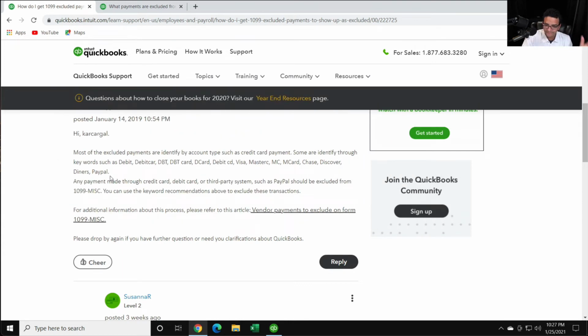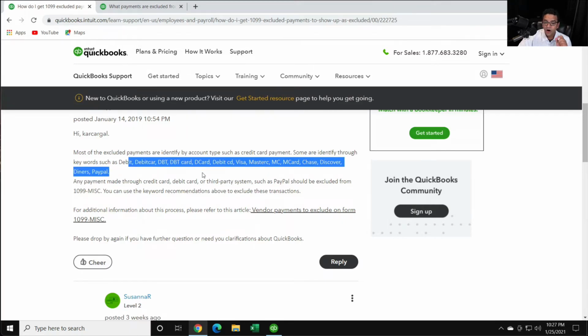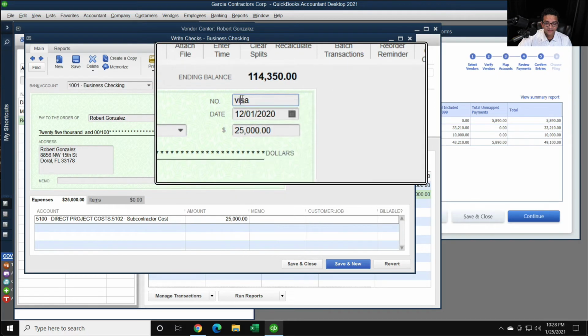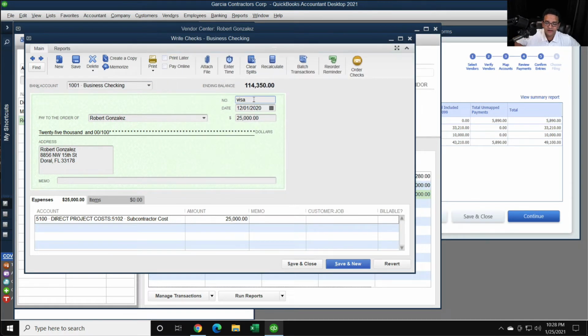Why? Well, that's how QuickBooks decided to do it. So if any of these words are in the reference section of the check, so up here, if any of those words are typed in there and it is a QuickBooks check, those payments are going to be excluded from the list. Now, why is that not in a quick, easy to access help file somewhere? I don't know. You kind of have to discover this. It's kind of crazy. But anyway, if you are going to pay someone with a debit card, with Visa, MasterCard, or a debit card with your bank, you want to make sure you put that little code in there so you don't double report that to the contractor.